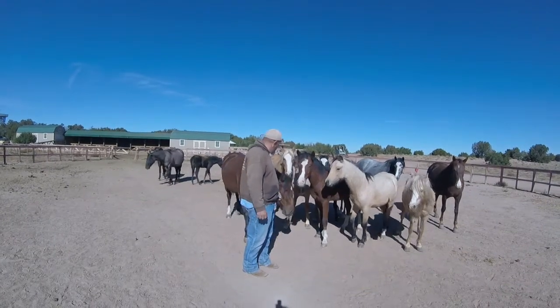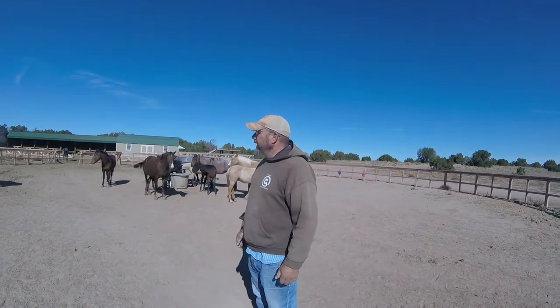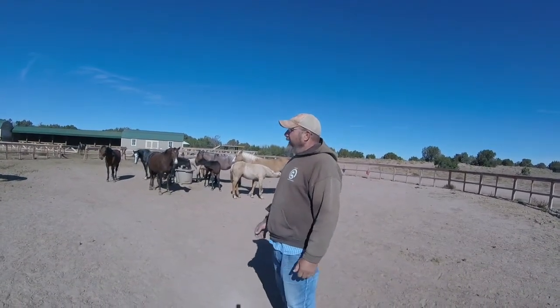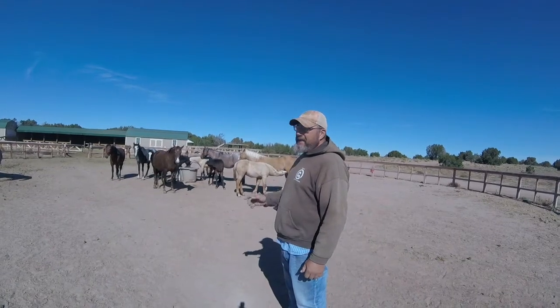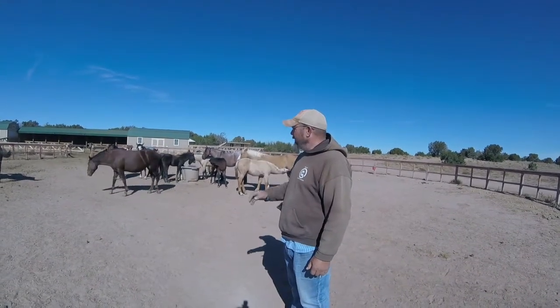Like his ears being right there. Well, we didn't know our neighbor had COVID-19. They're quarantined. I've got to talk to him about the round pen and see what we need to do to get this to be a little bit safer.